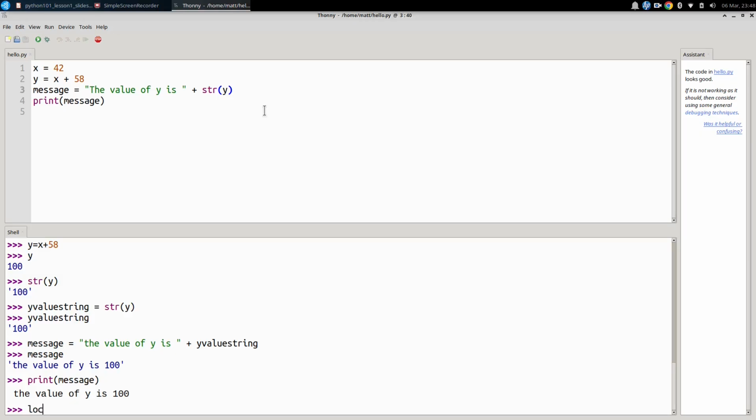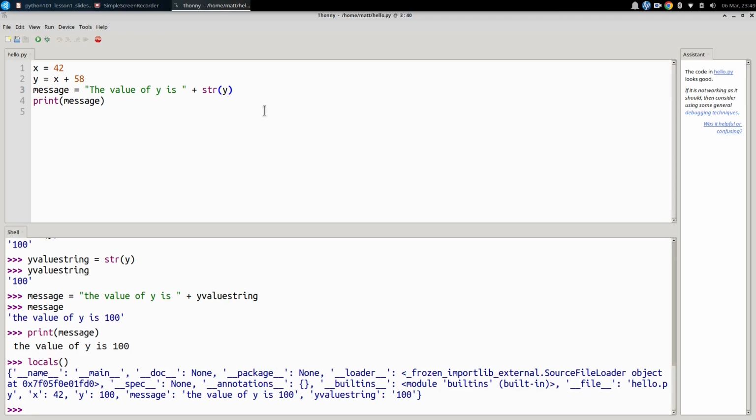Okay, let's see our local variables. We'll type in locals, parens, and hit enter. Well, that's a lot of stuff, but it isn't red, so we know we didn't do anything bad. It's blue, so we know that we are looking at the return value of the locals function. There's a lot going on there because this is something more complicated than just a string or a number, and it contains a bunch of both of those along with some braces and colons and stuff. We'll get into what that is in another lesson.